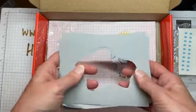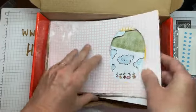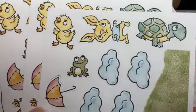And then, oh, that's something of mine that doesn't belong in there. Sorry about that. And then you have all of your decorated card fronts. So you get all of these with the cutouts in this case. And you get die cut items as well to just punch out. And these are super cute. I just love these. I think they're so nice.